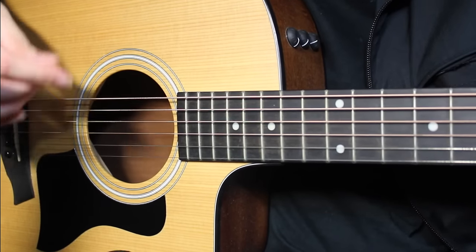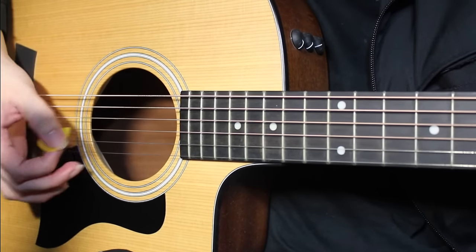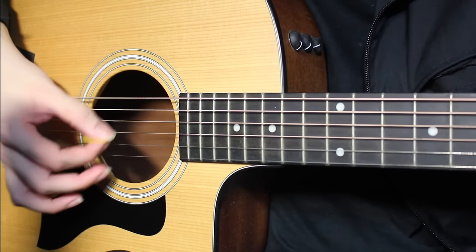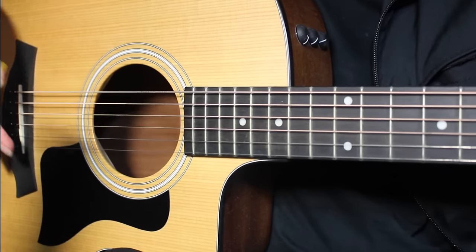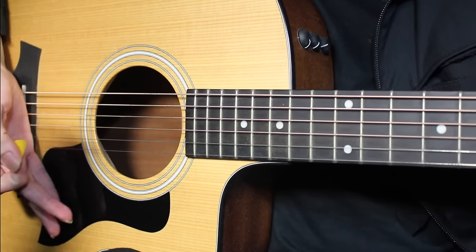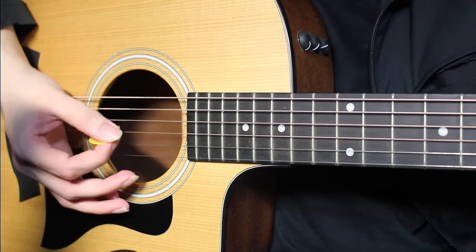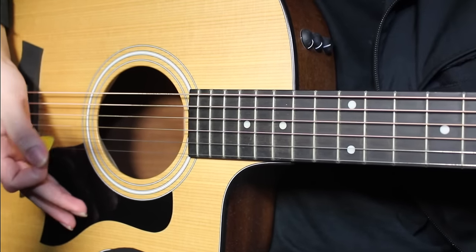All right, let's take a look at how to play the intro and the verse. For this part, we need to first take a look at what's happening in the right hand to get that sound that is there in the song. This is different from this sound, because we're using palm muting. For that, you have to place your palm right over here, just where the strings begin. If you put your palm away from the bridge, somewhere over here, you're almost changing the pitch. So you want to make sure you stay over here. You place your palm over here, then you get a nice sound.